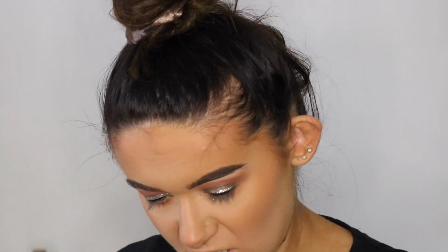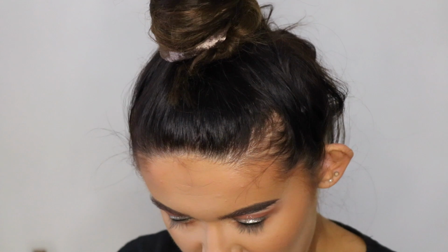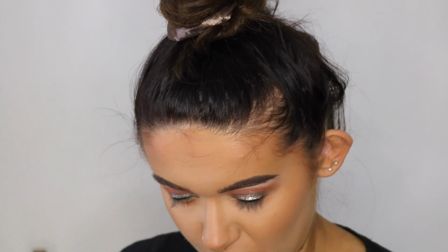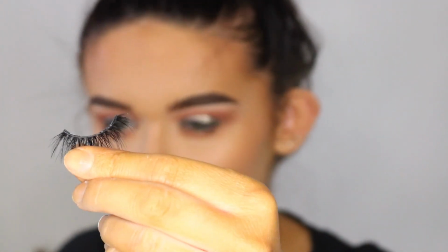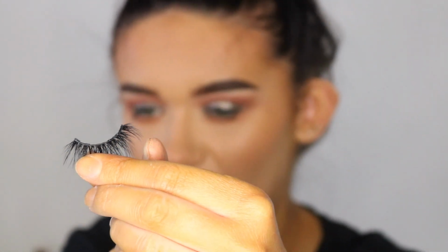They used to when I got them, but already I can just tell these are so much better quality, and when I put it near my eye you could see they actually properly curl up. Whereas most lashes that I've bought nowadays don't do that. You can always tell with lashes, if you look closely, you can see the little grains of hair, you know what I mean? And you can just count along how many you're cutting.